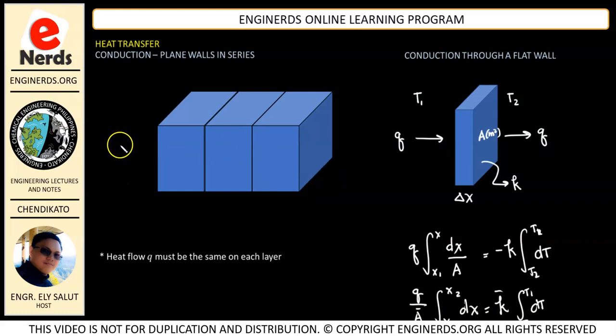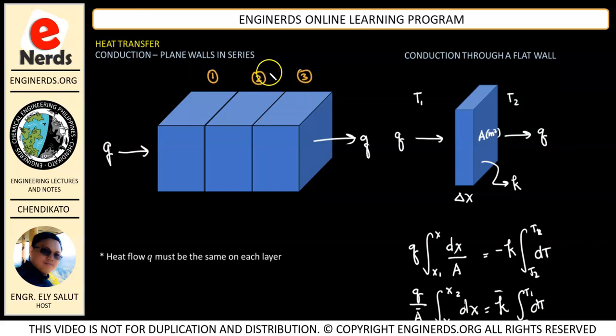So, now let us analyze this. Let's say our heat is flowing in this direction. So we have Q. One thing that we need to take note of is that at steady state, our heat flow Q must be the same on each layer. So our Q will be the same at any stage here, on every layer. So we will keep that in mind. That is why we have Q here, and Q here as well. The heat entering is the same as the heat leaving. We have three blocks here, and we say that they are of different materials. So we have here block 1, block 2, and block 3.